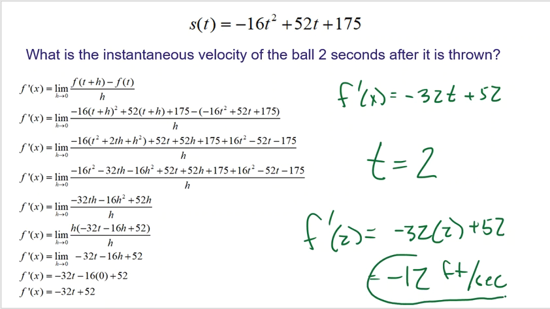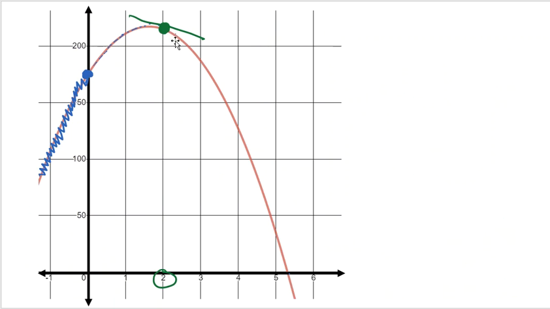And now notice it's negative. And we knew it was going to be negative because we saw in the graph at 2 seconds, the ball is on its way down. It's barely, but it is off its peak. It's on its way down. So at that time, the ball is moving negative 12 feet per second. All right, makes sense. And I hope you guys know gravity, right? As that ball continues to go towards the earth, gravity will make that ball speed up.